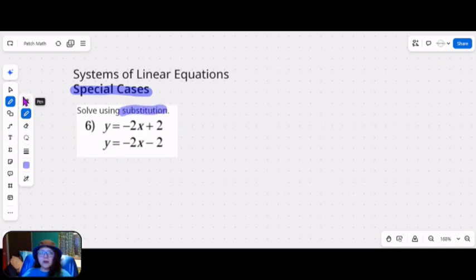If we were going to do that, we'll see that we actually have both of our variables solved for here. That makes our life a little bit easier. That means all of this y is equal to all of this y. We can put one y equal to the other. So I'm actually going to color code this so it'll make a little bit more sense.